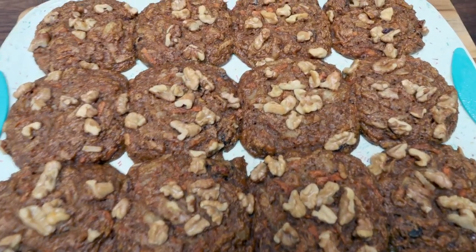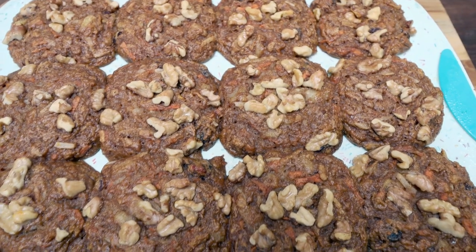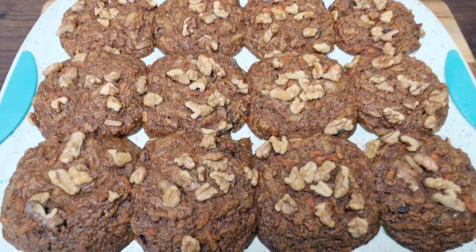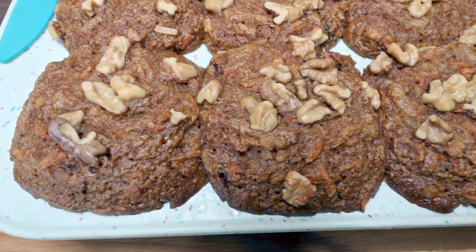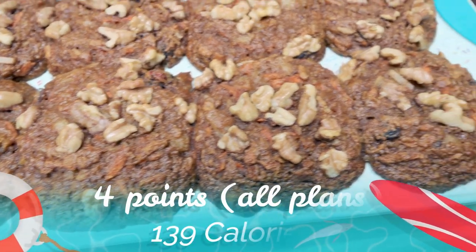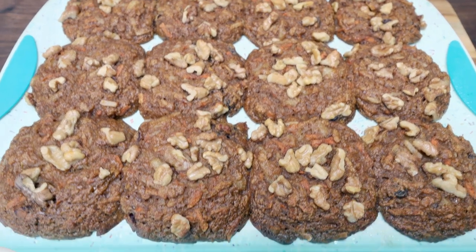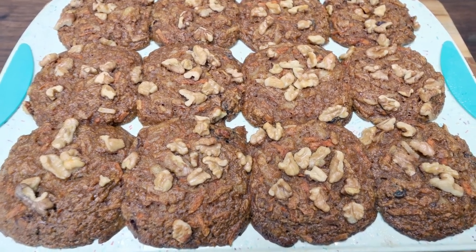I just pulled the muffins out of the oven — these are some ginormous muffins. They totally look like bakery muffins and they smell so delicious, I'm so excited for these for the week. Each one of these huge muffins is only four points on all plans, so it's a great start to a healthy breakfast. You can add some eggs for protein and some fruit with your cup of coffee in the morning.